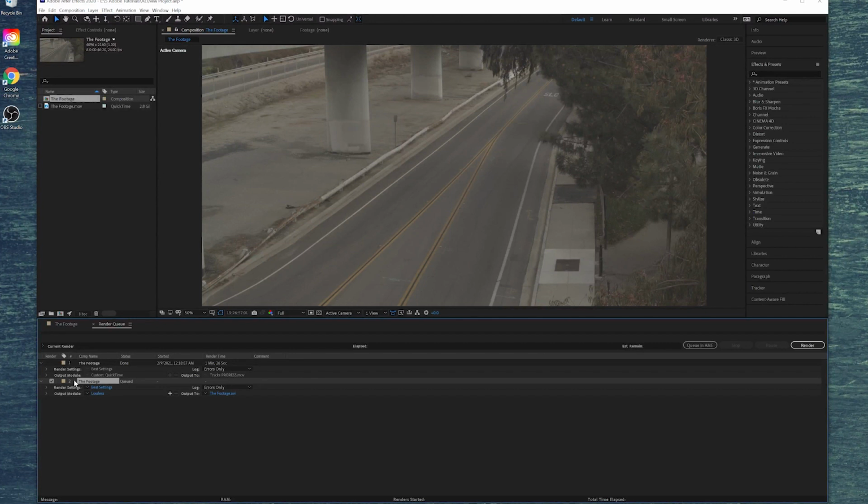A final codec like H.264 is going to compress your video file significantly more. You're going to have less image quality than an intermediate codec, but the upside is the video file size is going to be really small. Generally, the video quality in a final codec like H.264 will be relatively okay as long as you don't do something called recompressing. That means exporting out a final codec video file more than once.